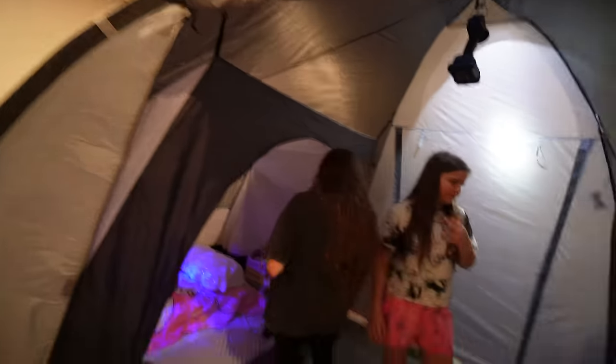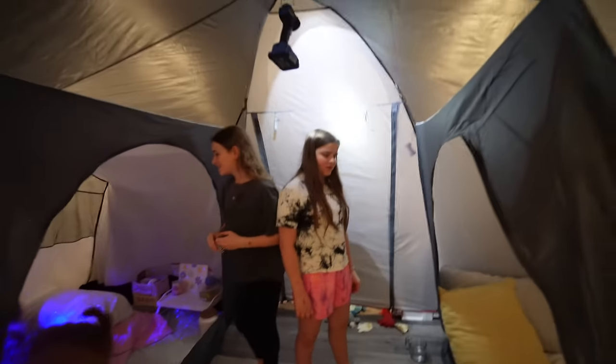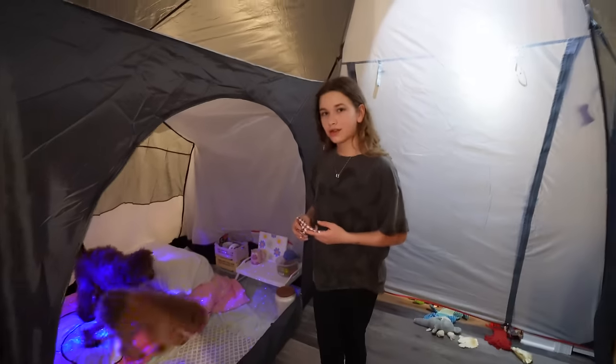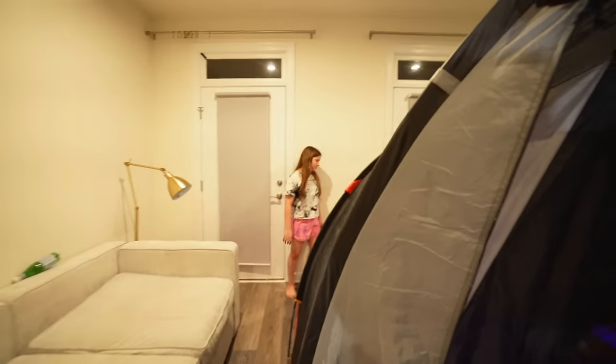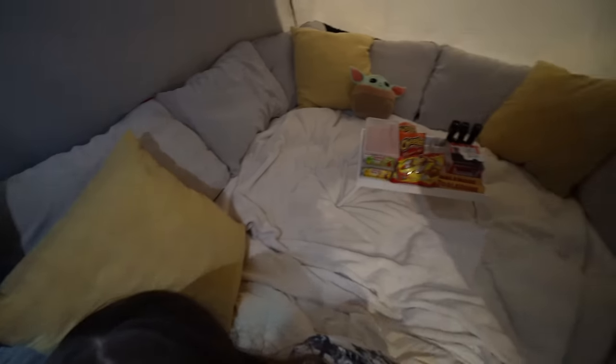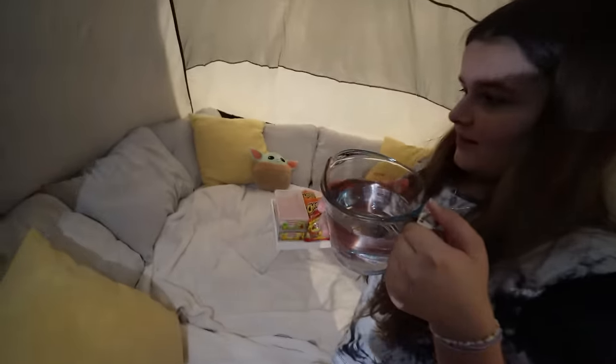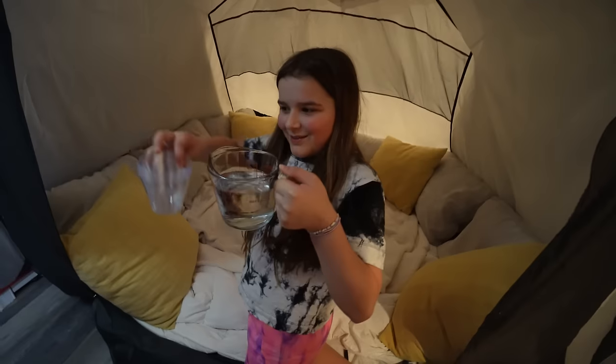Priscilla and Maddie told me to come look — are you guys done yet? Maddie's not done. Let me look at Maddie's first. That's so cute! That reminds me of like a Middle Eastern theme, you know, where you have these around. Maddie says it was meant to be like a movie theater, and mine is like an actual home. Look at mine — it looks really nice!